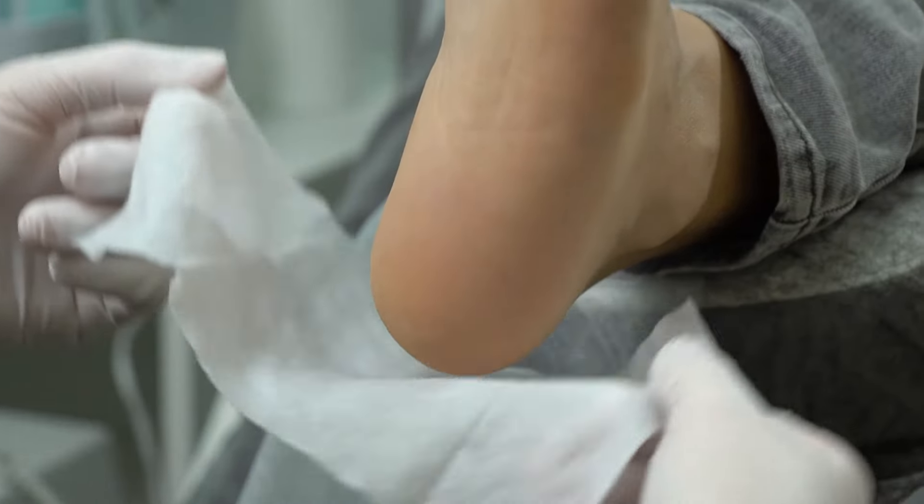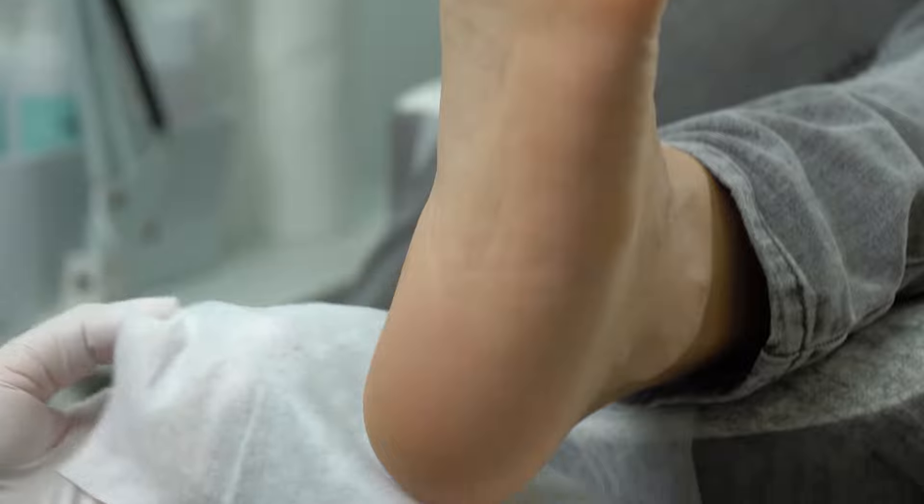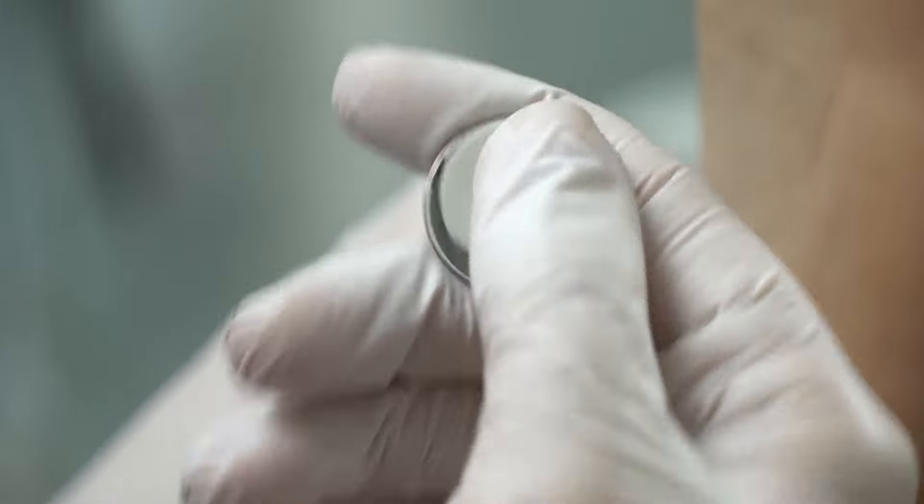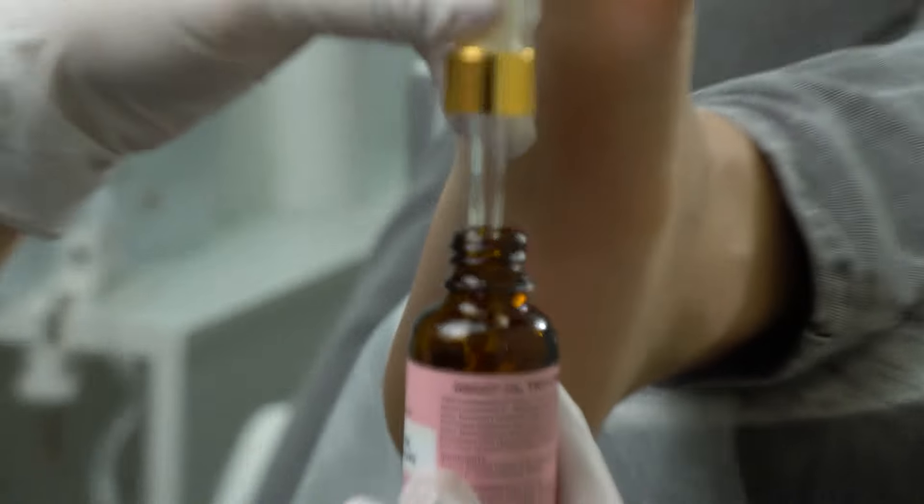We can use a lint-free tissue to check if the skin is smooth. Just move it over the foot, barely touching it, and see if there are any scratchy bits left. Touch it up where needed. And to polish the surface, we're using a polisher—a foamed one for extra softness. We can use some oil with that.